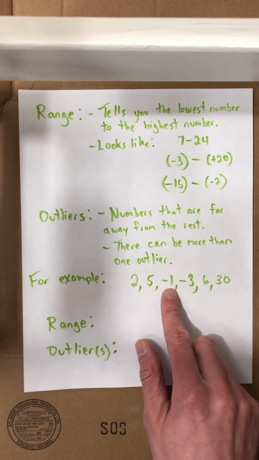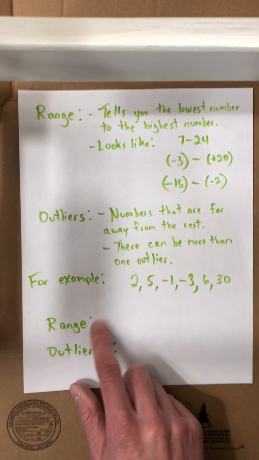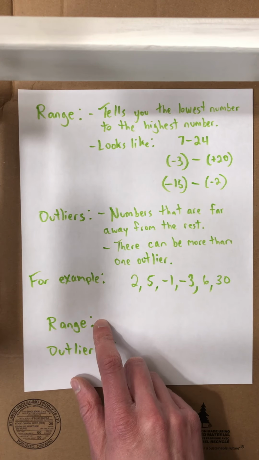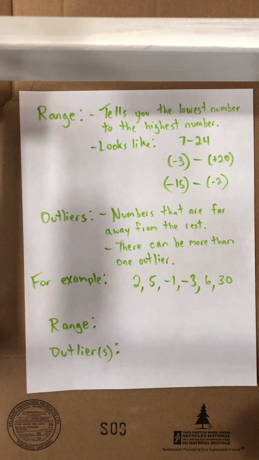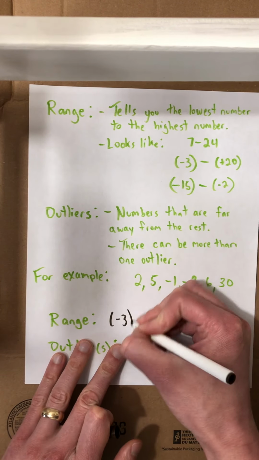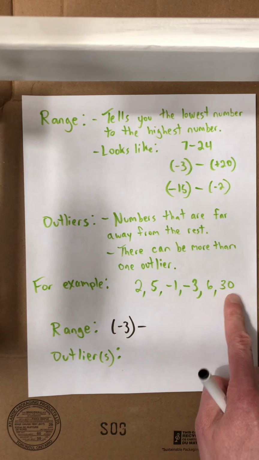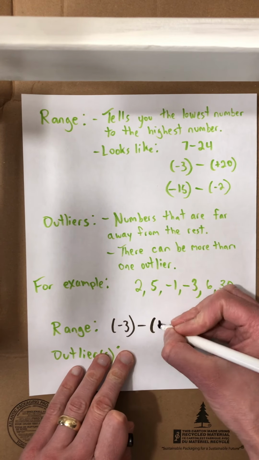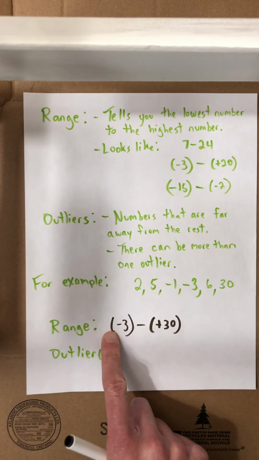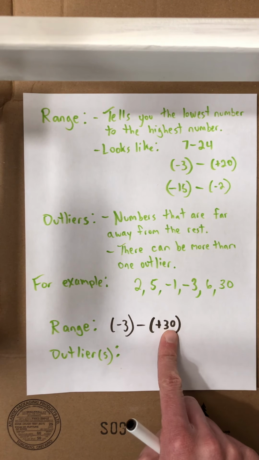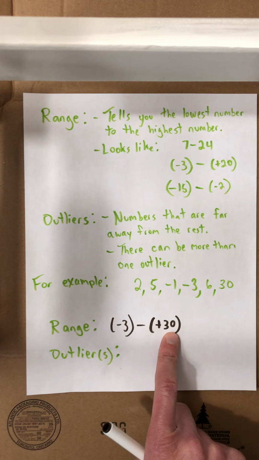So I've got 1, 2, 3, 4, 5, 6 numbers here. I need to find what my range is. So to find my range, let's first find my lowest number. I've got two negative numbers. The lower of the two of them is -3. So my range will be from -3 to, and my highest number is easily +30. Remember, there's no symbol in front of a number, it means it's positive. Because these are integer values, I'm going to put them in brackets, but this basically says my range is: it goes all the way from -3 and all the way up to +30.